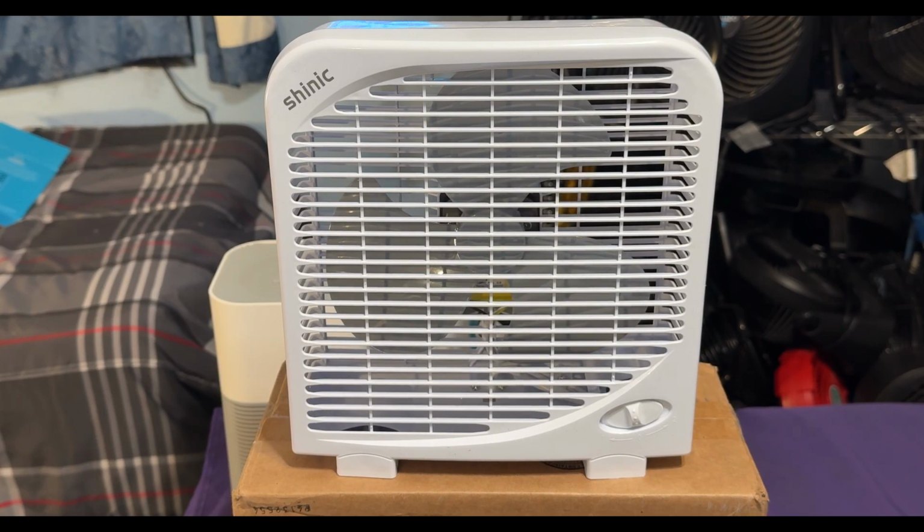Here is my 10-inch climate keeper box fan. Oh God, I'm so tired. What am I thinking? Yeah, when you get tired at night, you don't know what the heck you think.